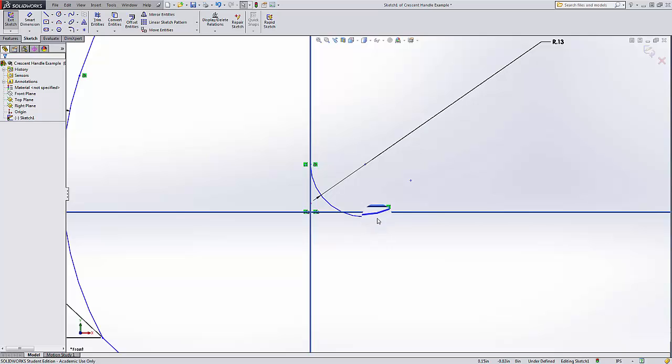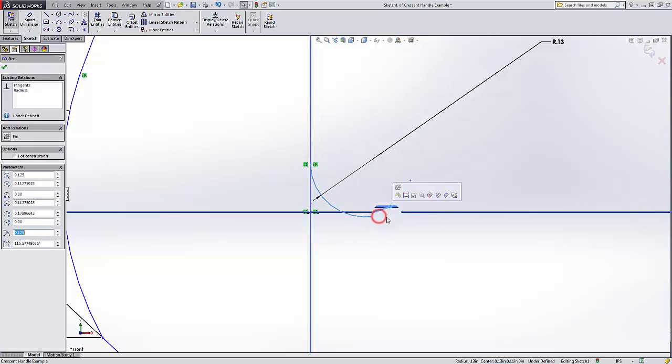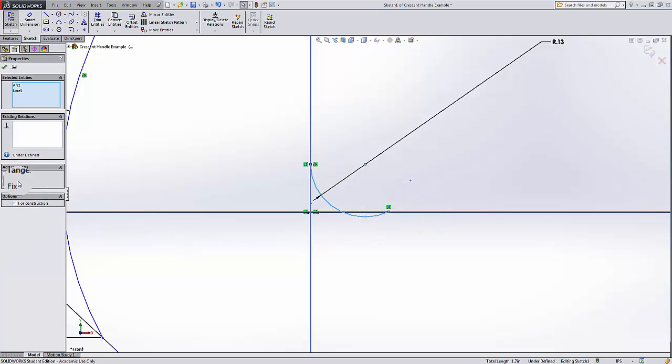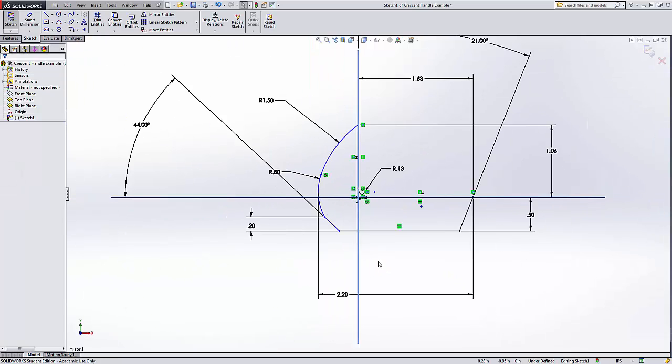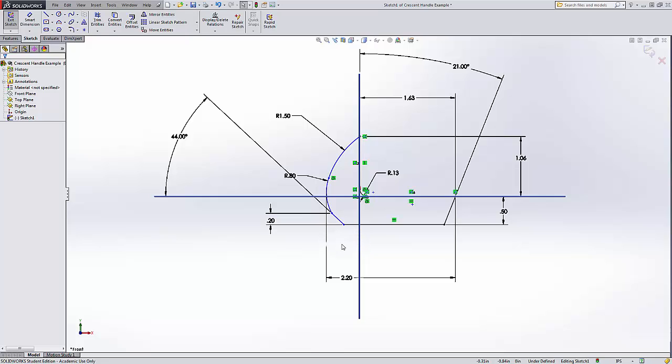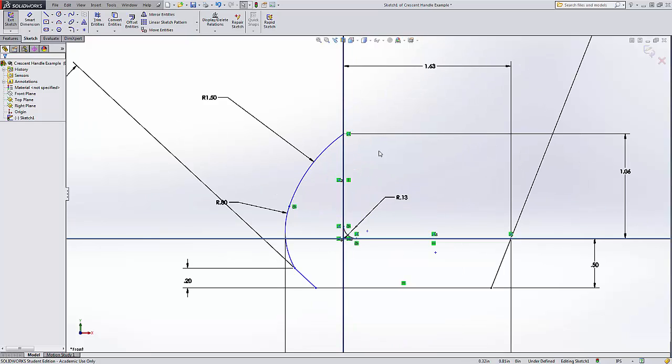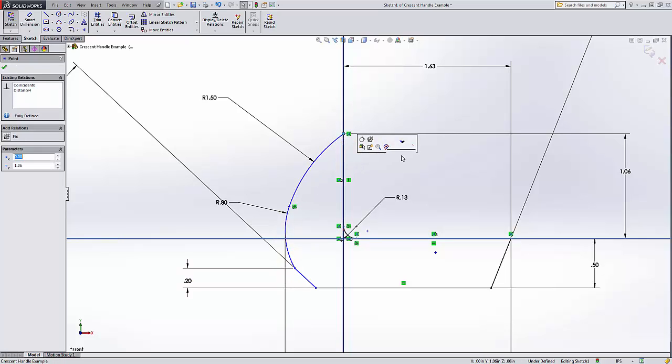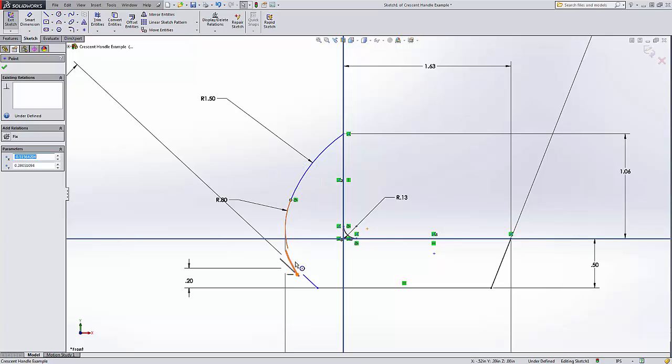I noticed that when I zoomed in, I did not get what I wanted over here, so I need this and this to be tangent. Oh, that's much better. Now that's black. Okay, now looks like we have just about everything in place, and it's looking pretty good. The only problem is that these are still blue. It doesn't quite know where these are. It can still grab this. Wants to be on that point. I think here's, oh yeah, it's not quite sure where these 2 points are. This one and this one.